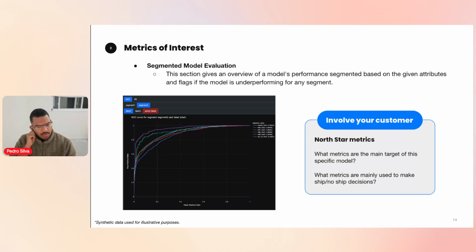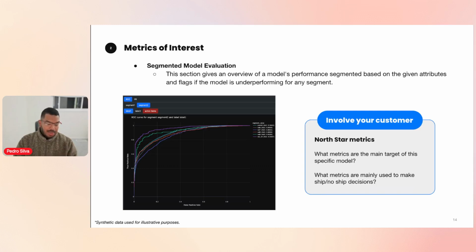But one of the things we found really interesting is that every different model, every different team has what we like to call North Star metrics. So this is the notion of what are the metrics that we really care about, and they tend to be the decision maker when we're thinking about putting a model in production or not, right? Are we going to ship this model? Are we not going to do that? So if you can incorporate those North Star metrics into the framework, it also makes it very actionable for them, because they can see literally, oh, this is the metric we use and we're really underperforming for some of these groups. We need to improve that right away.